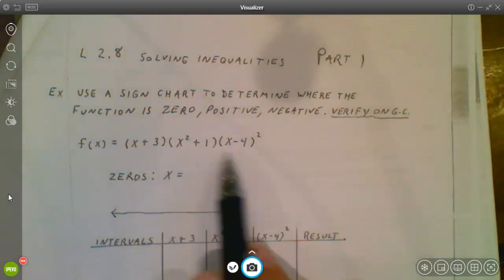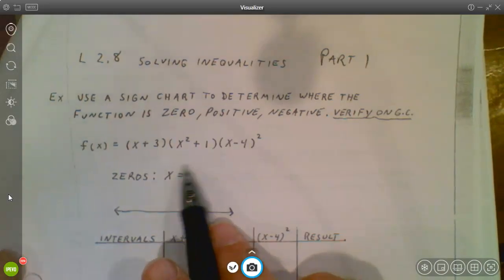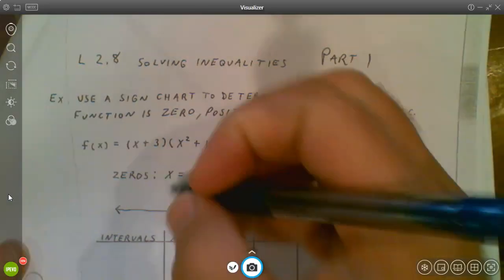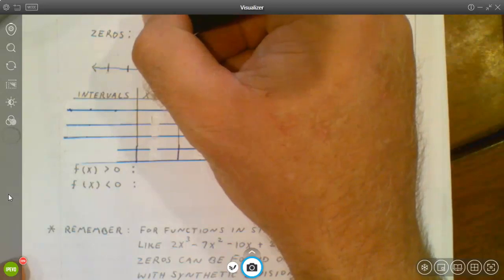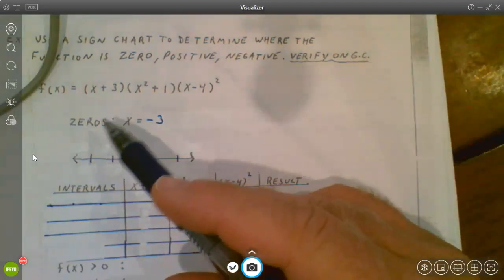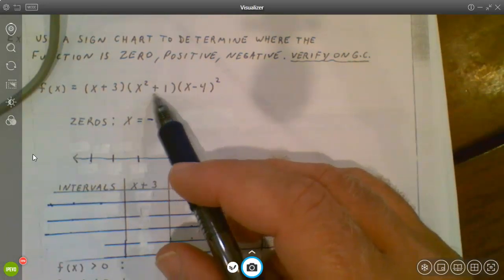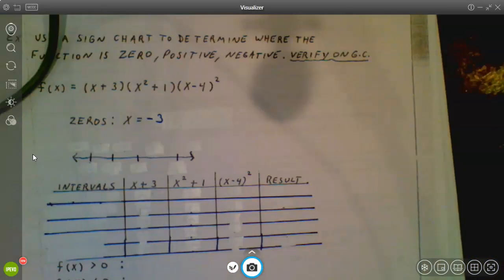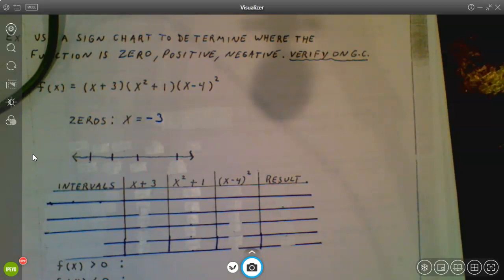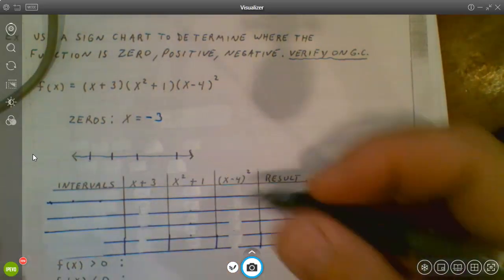As we look at this, my zeros, as I can see, would be -3 from the first factor. Remember, we're getting this by setting each factor equal to 0. As I set this equal to 0, so x squared equals -1, I would go to square root that, and you can't do that. So I'm not going to get any zeros out of that one, but from right here, I'm going to get +4.